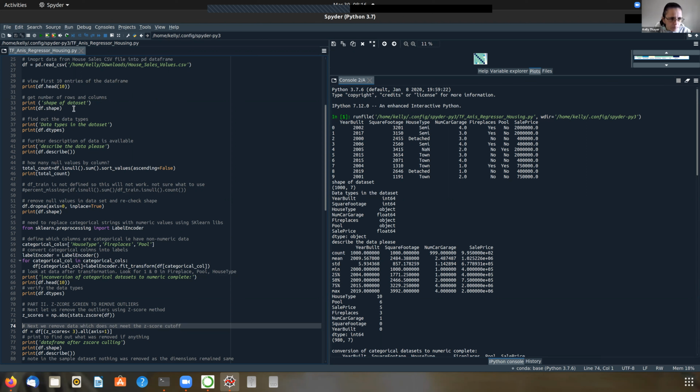One of the things we might want to know about is how big is it? We couldn't print the whole thing, because it would likely scroll off the screen and be difficult to read. So we can use some of these things to help us see what is in our data frame. We can do shape of data set. Here we're going to do df.shape, and we see that we have printed our string right here just to mark our place, shape of data set being printed here. And 1000, 7 tells us that we have 1000 entries by 7 headings. 1, 2, 3, 4, 5, 6, 7. Yes, we can see there are 7 headings displayed here.